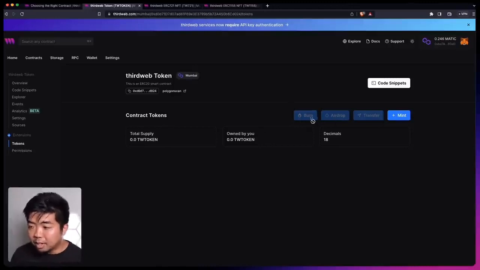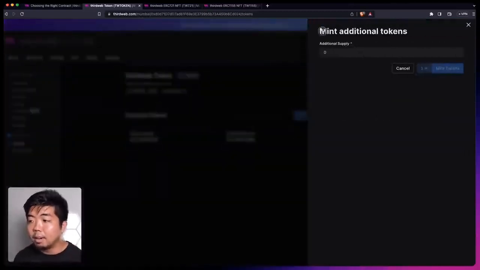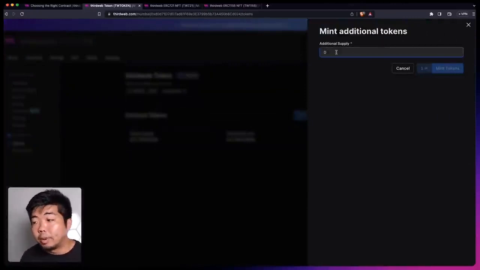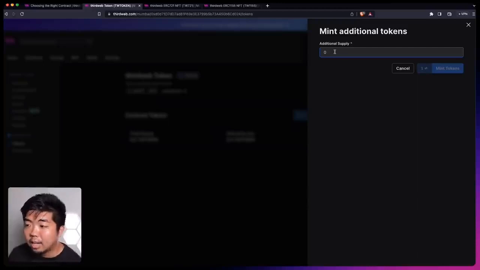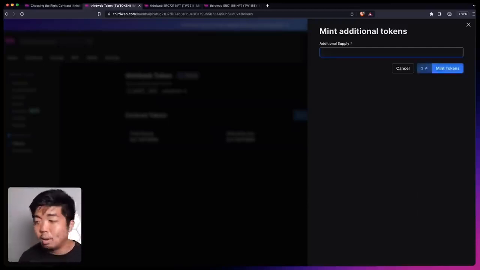We have a few buttons here. You can see 3 of the 4 are disabled. That's because we can't do any of these functions if there are no tokens. But we do have the last button here, which says mint. And mint is just a terminology used in Web3. You can think of it as claiming or creating. So we're going to hit mint here, and we're going to mint some tokens. We can add however many tokens we want to create to our smart contract. And in this example, we'll just say we're going to mint 1 million tokens. So we're going to put 1 million here as how many we're going to create.